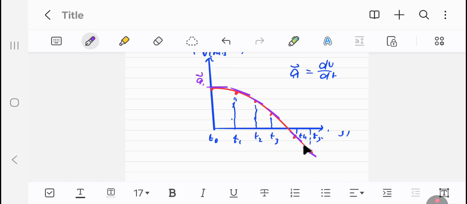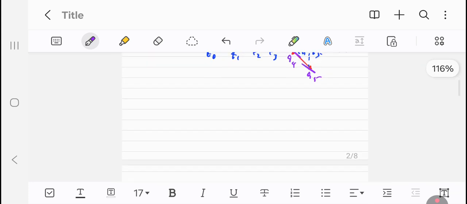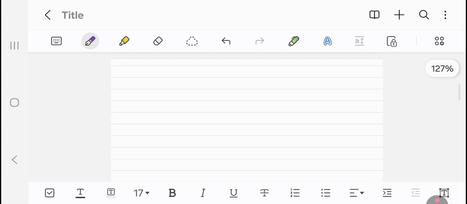So your acceleration, negative slope means negative acceleration. Remember that. So here is your a2, your a3 is just the value of the derivative, a4, and then here you get your a5. Oh, this is a0. This is 1. This is 2. This is 3. This is 4. This is 5. Right. Now that we have all those accelerations, let us draw the acceleration time graph.